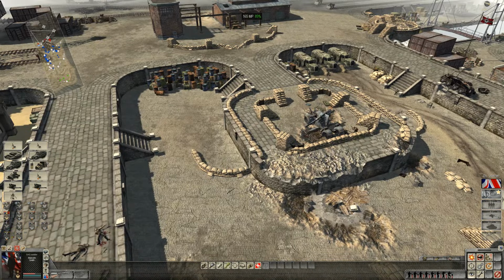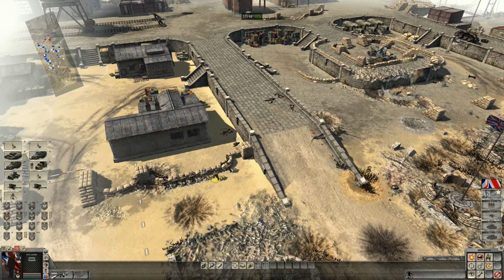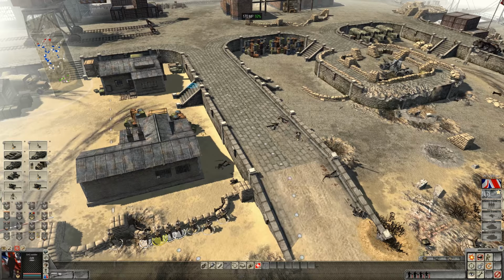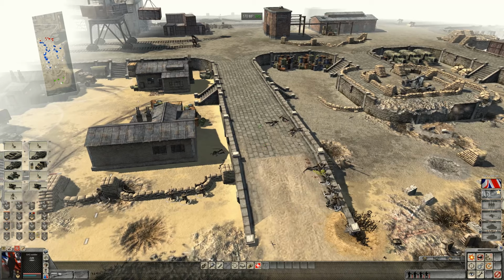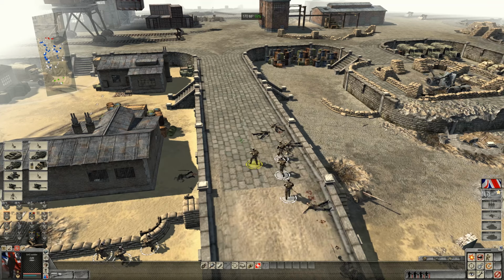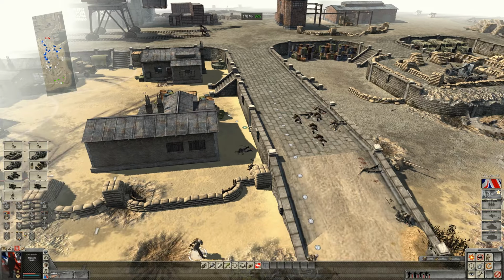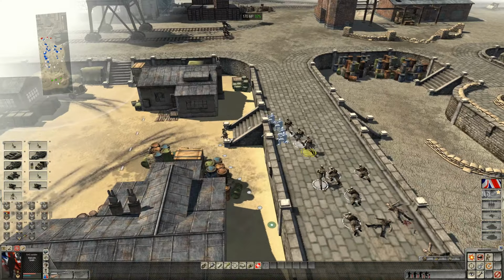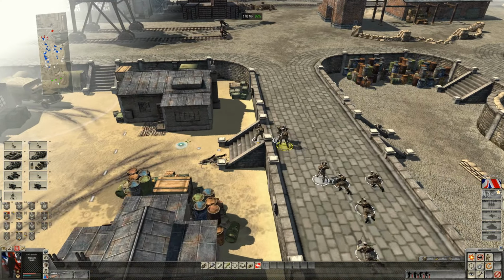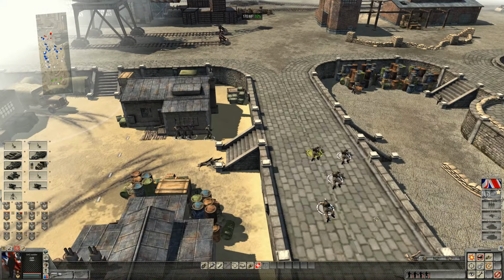Now the problem is, how do we engage this? We have captured a strategic position. That's a tricky one to take. Yes, sir. Really? Can we not go? Alright, guess we're walking. Okay, that'll work.